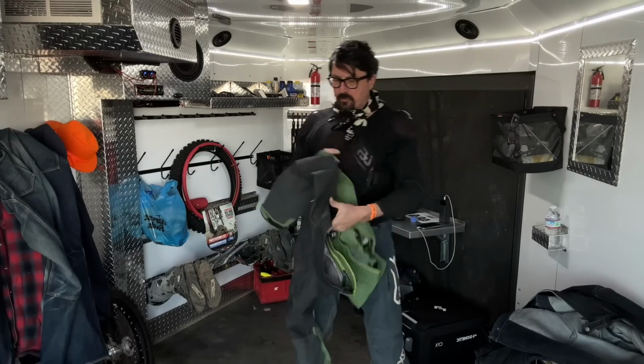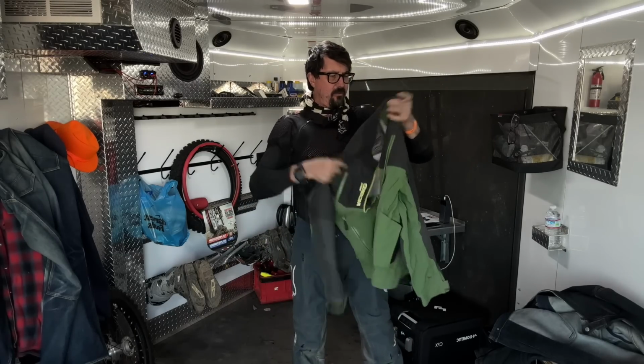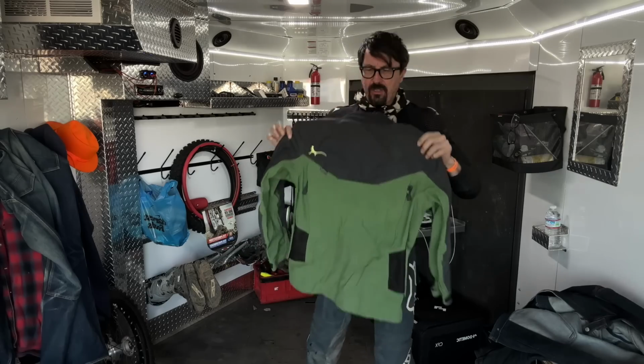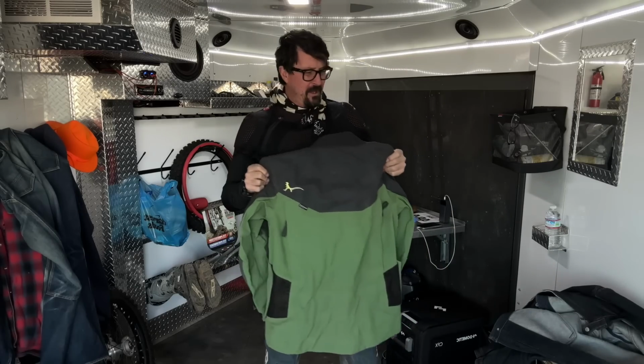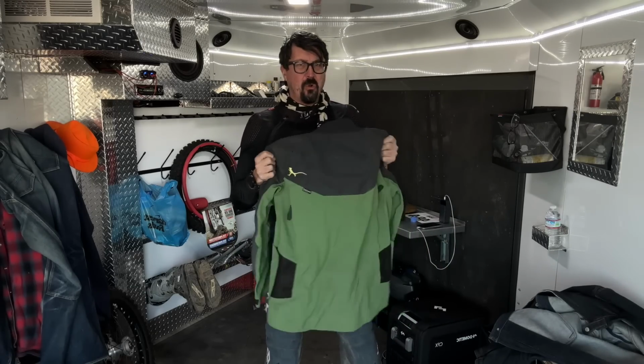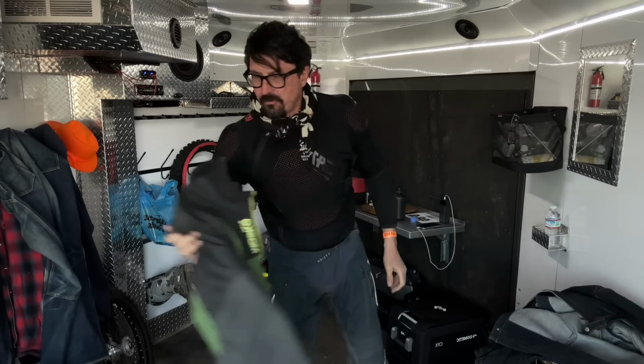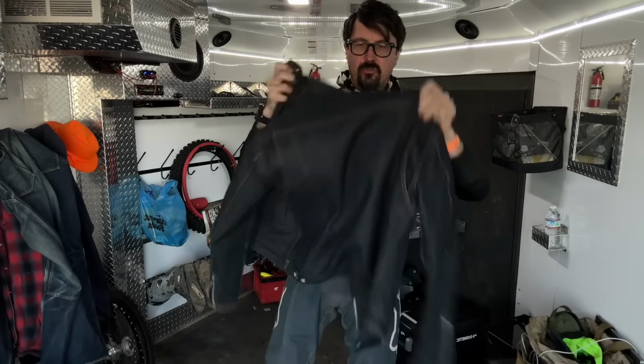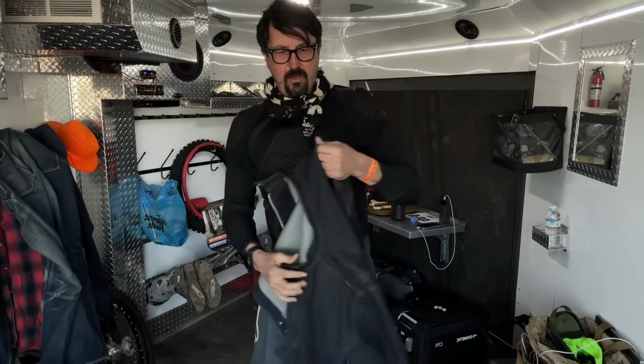I've got to decide between 2 different enduro jackets I have. This is my Moscow Moto. This is waterproof. This is what I usually wear in the winter time, and it's nice when it's cold, but it's a bit bulky for something this physical. So I'm gonna wear my Ironheart 21-ounce denim rider's jacket.